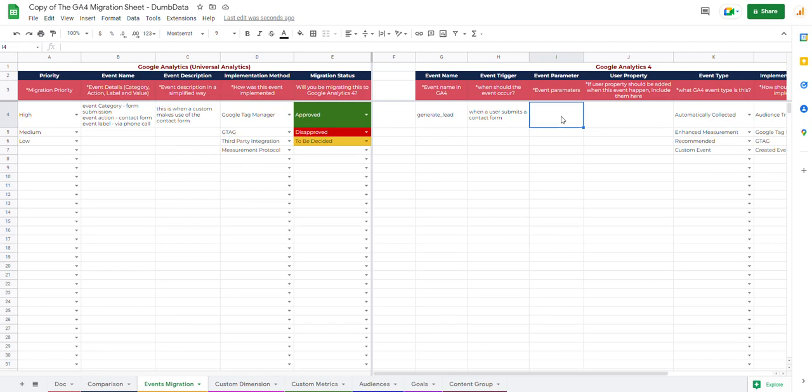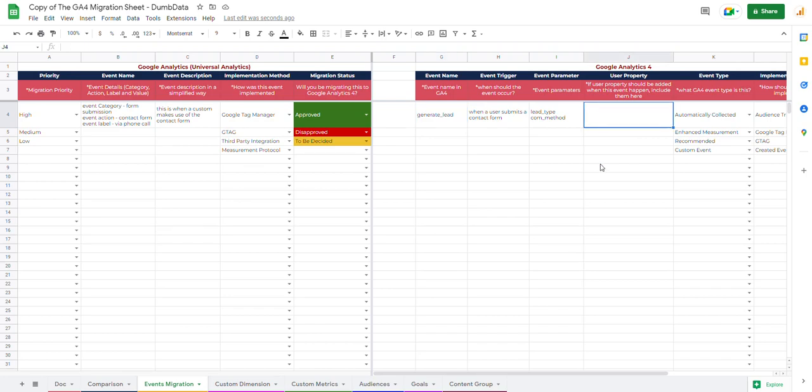Let's say I intend pushing the lead type, which signifies the type of form the person filled on the site. Let's say I also intend pushing the communication method. Then I know that I need to also push these parameters when I'm firing this event in Google Tag Manager or in any way I intend to implement it.